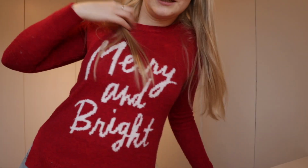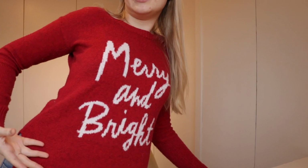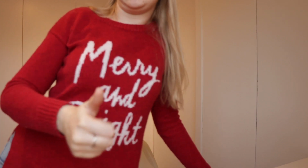Now that gives me a nice excuse to do this whole transformation moment, because for me, it's December. I know there's a whole thing about waiting after the 6th of December, but I don't do that. So I've changed my calendar on my desk already, and now I'm gonna transform this room and get it all Christmassy and ready for the festive season, because for me it means a lot to get into that mood and get into that spirit. So let's get started. By the way, don't know if you can see, but I'm already in the festive mood with my jumper. Hey!